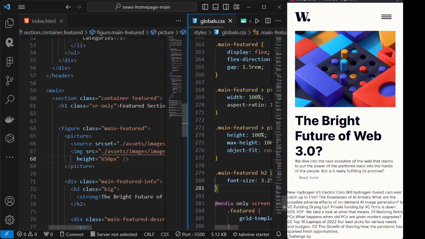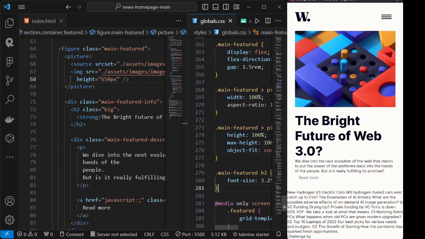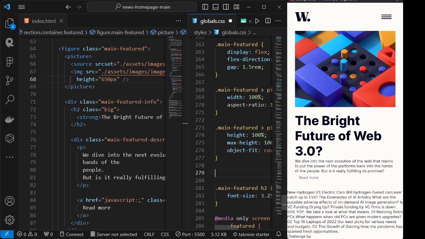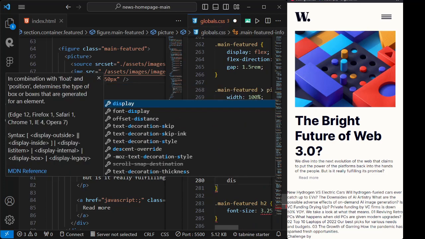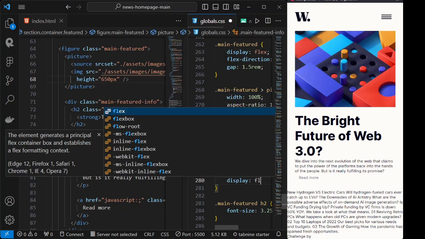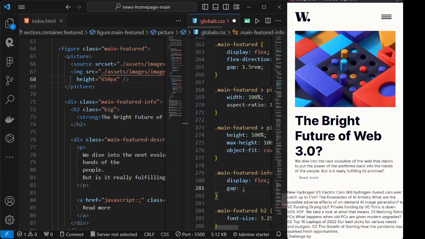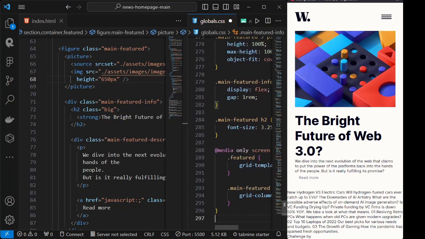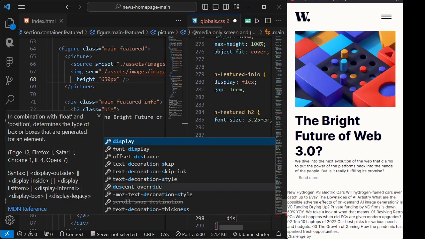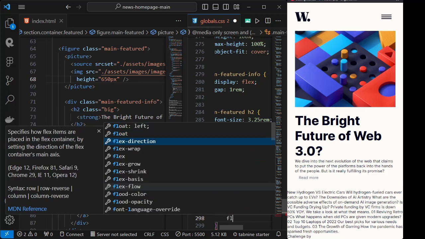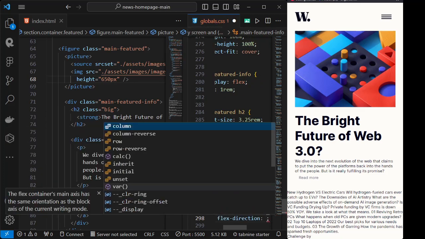Then what else do we have? We have the main featured info. Okay. So a display of flex, a gap of 1 rem, then the direction here. We'll have a flex direction of column, I think.